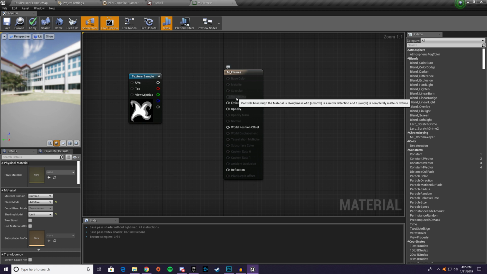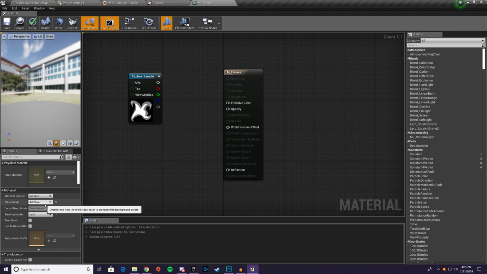Additive, because the way that additive works, and why it's different than translucent, is that instead of just relying on opacity, which it can also use, for every pixel that is not completely transparent, it's going to add that value to what's behind it. So for blacks, it's adding 0. So no effect.